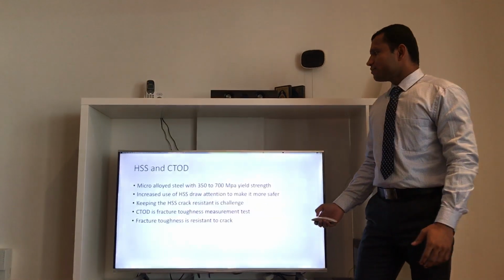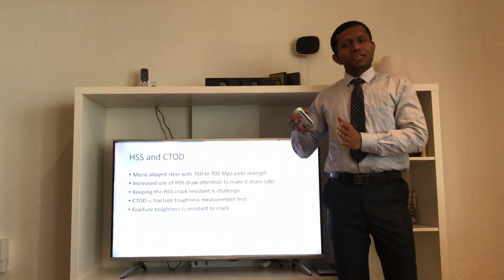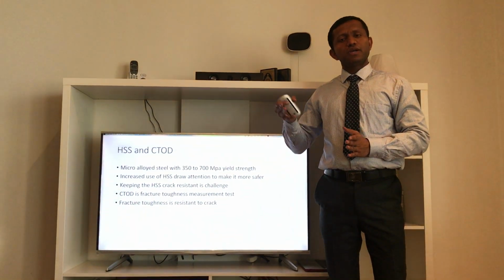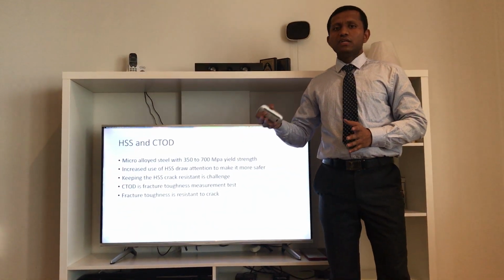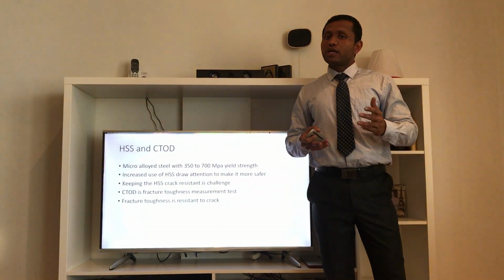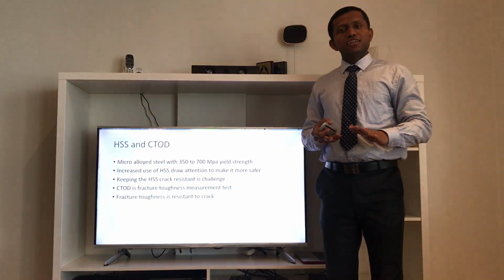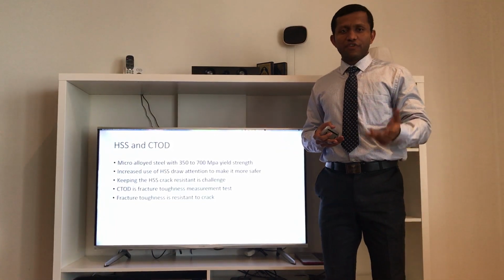So first thing is that the microstructure alloy steel having the yield strength between 350 to 700 megapascal are known as the high strength steel. Nowadays, due to increased use of high strength steel, it is the responsibility to make it safer and more reliable. Nowadays, the most important challenge is making the high strength steel crack free.